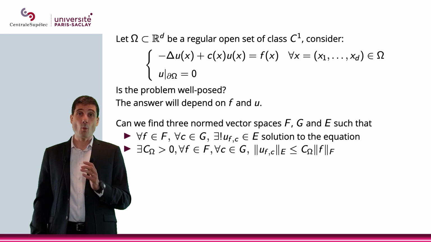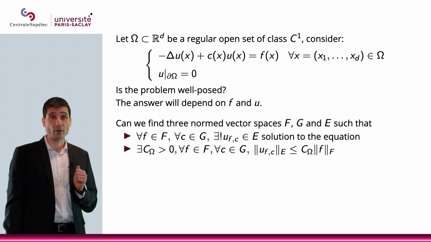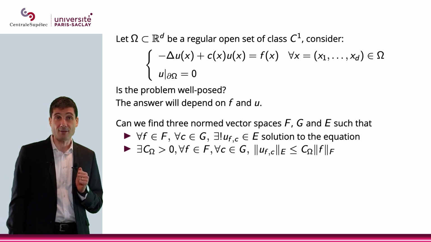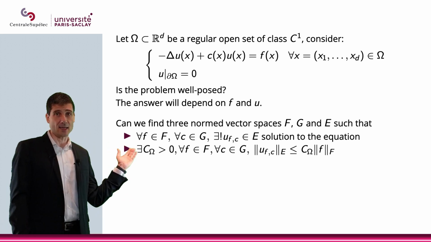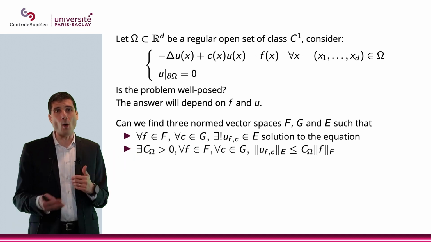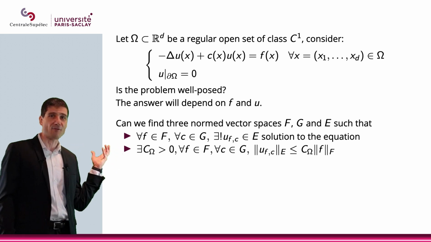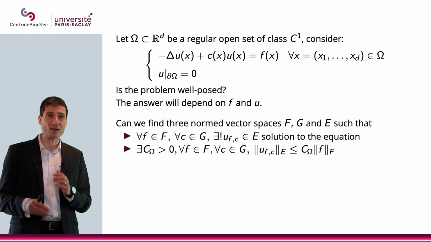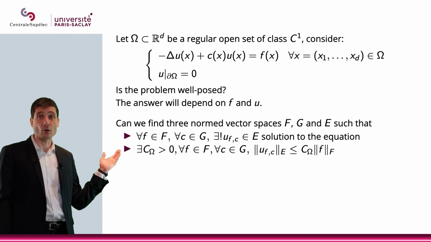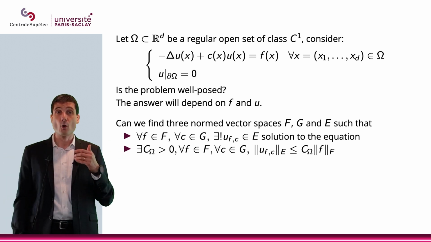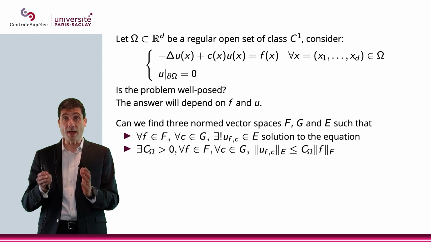Okay, now what happens in higher dimensions? We'll have minus the Laplace operator of u plus cu equals f, and u equals 0 on the boundary of omega. And of course, that is a real PDE. The one before was a PDE, but it was in dimension 1, so it's really an ODE. This one is a full-fledged PDE in high dimension, and the same question arises. Do I have here a PDE that is well posed?